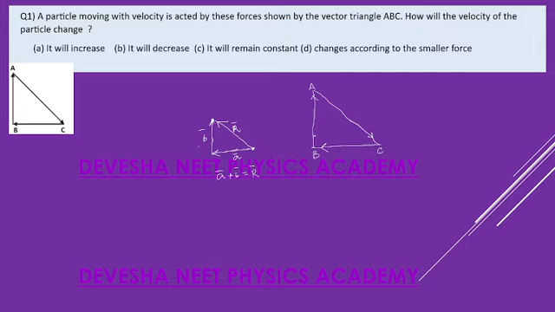Also, if you look at this, this is a right angle triangle. There is a right angle triangle here, right? So, if you look at the resultant of this, which will be the hypotenuse of this, so BC square plus AB square has to be equal to the resultant square, which is CA square.